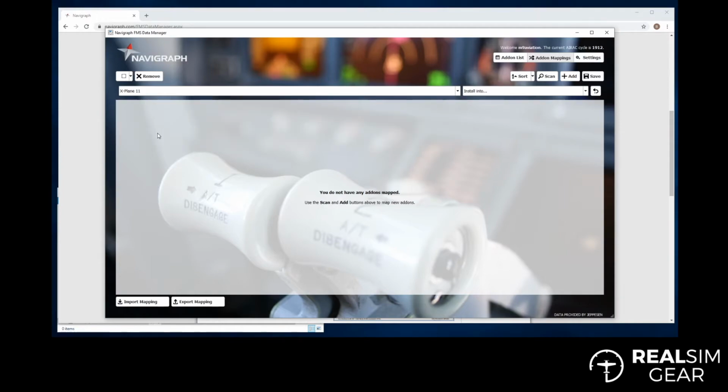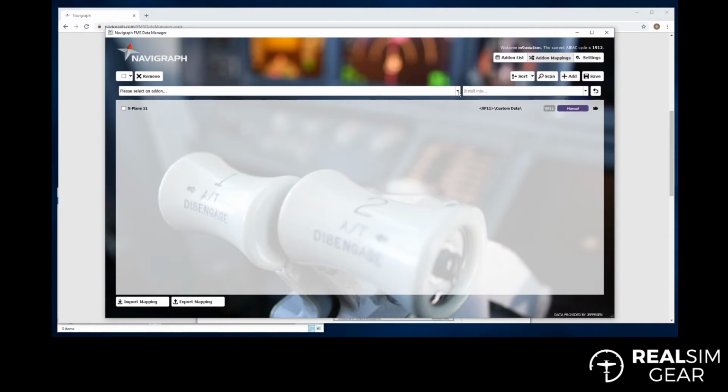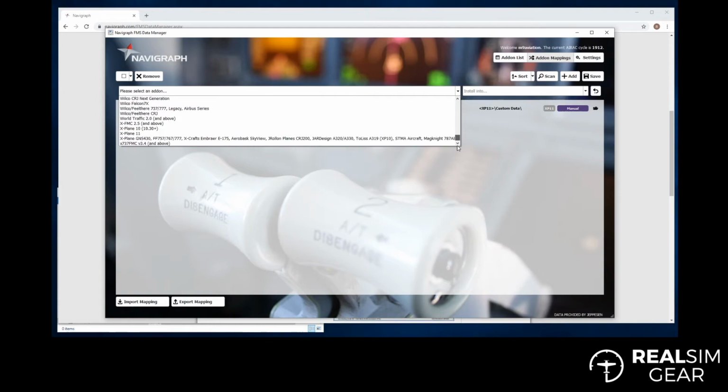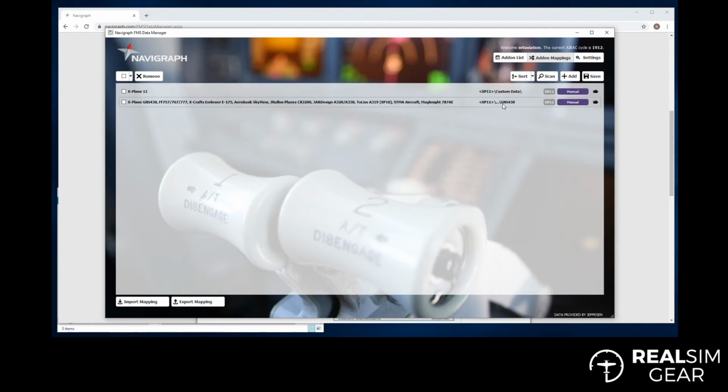So let's go ahead and choose X-Plane 11, and we're going to say install into. In this dropdown, we can just say X-Plane 11 because it already knows where X-Plane 11 is based on the fact that we set that in settings. Now we need to add a second one, so we'll do that. Scroll down and hit the GNS 430. In this one, we're going to install to X-Plane 11, and you can see it automatically added a GNS 430.